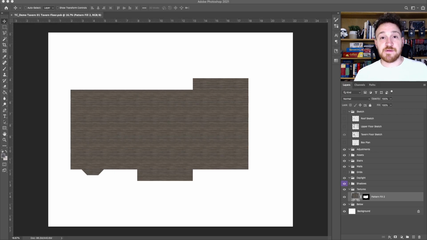The second option for building your texture library is to actually make the textures yourself. This may sound a little daunting, especially if you're new to Photoshop or art in general, but Photoshop 2021 has a new feature which is really handy for this, which is the pattern preview tool. And we're going to go over that now, and I'll show you how you can pretty quickly and easily make your own patterns.